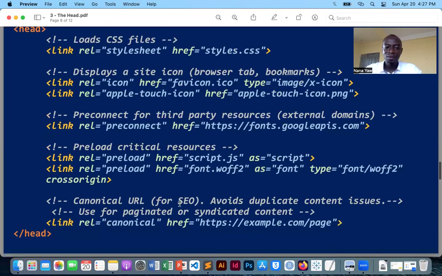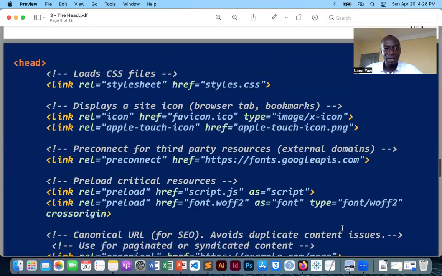And canonical is for SEO. It avoids duplicate content issues. So sometimes you have each page in the content having the same description, having the same stuff. So if you use relationship as canonical, then you can prevent it from all the time fetching that description, on repeated stuff again. It's just like a cookie, implementing cookies in your header so that it doesn't repeat itself. Okay, so these are short examples of links.